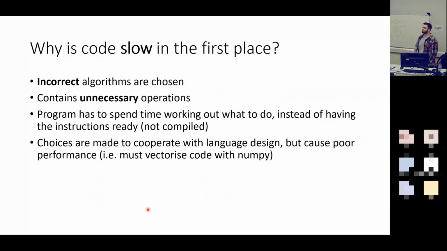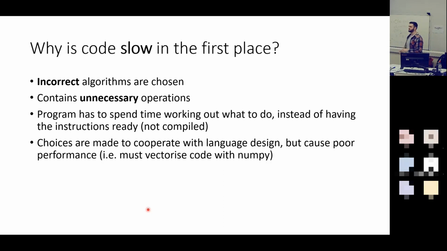So this will go over a bit of a misconception. People talk about code being fast and code being slow, especially when you're comparing different languages, like people say Python is slow, C is fast. What you really need to think about is what's slowing the code down, because in the end, regardless of what language you're running, the instructions will get compiled down and run on the hardware. And the language shouldn't have too much influence over how fast an algorithm can run on a given machine. So usually the question to ask is, why is this slow, not why is this fast?